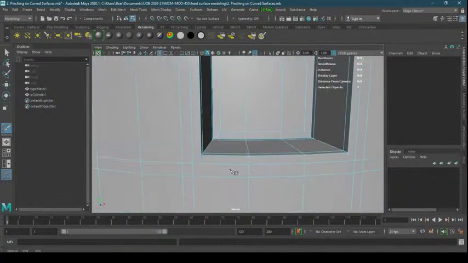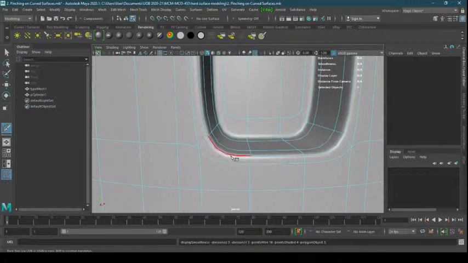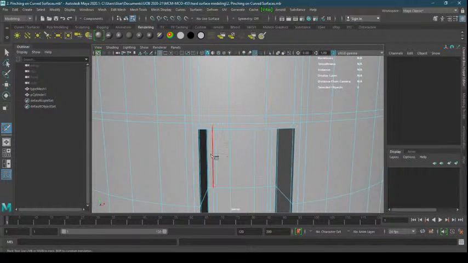Because if you notice, there is this edge here. This edge is not held by any other edge loop. First let me press 3 to show you. You can see there is a weird curve over here. I don't want this curve because it's a hard surface, not organic. The reason is that for this line there is no holding edge. So I will press Control, add one here, one here, and one here.